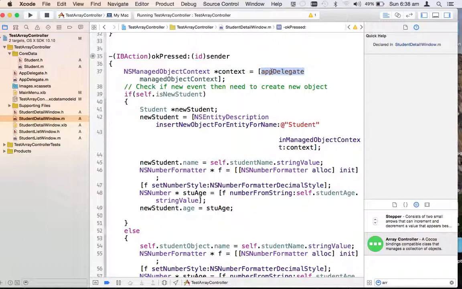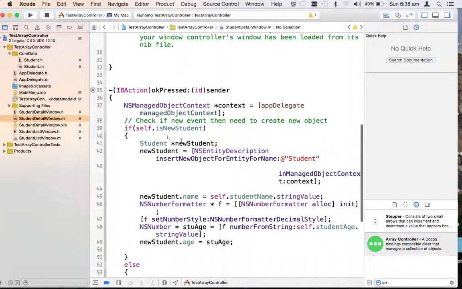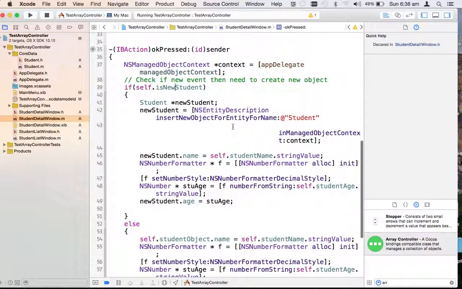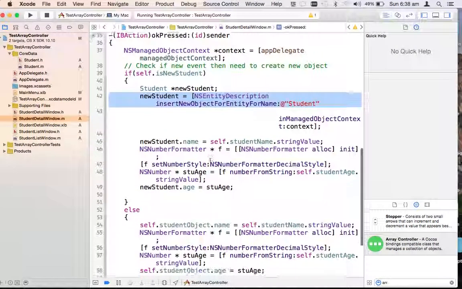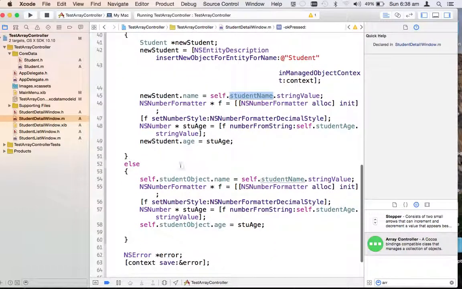This is basically a macro that I have created over here. So if this is a new student, I'm just creating a new entity, and I'm assigning the values to its attributes.